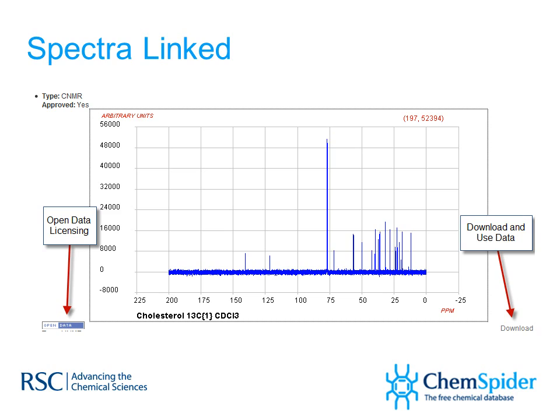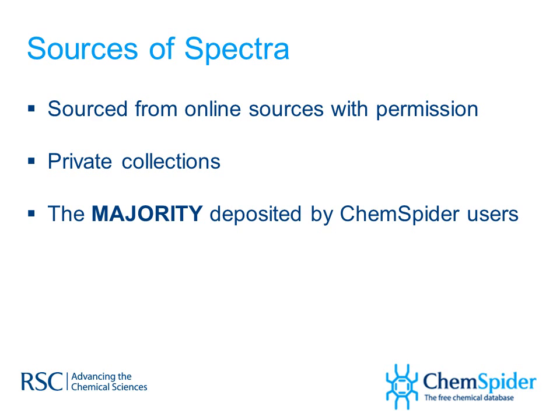The data commonly are licensed as open data, so that you can use them as you choose, and you can simply download and use the data in lesson plans, presentations, in your own database, etc. The spectra come from various sources. We get them from chemical vendors, we get them from scientists who upload them themselves, scientists who've given us private collections of data, and we simply deposit them to ChemSpider. But the majority of data does come from ChemSpider users.